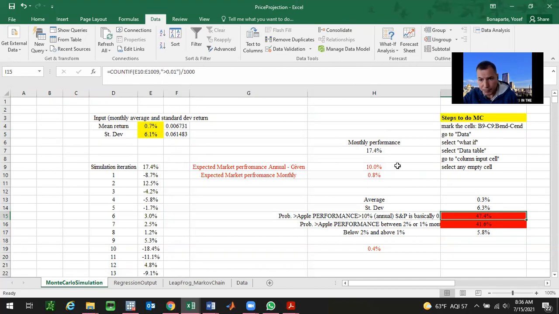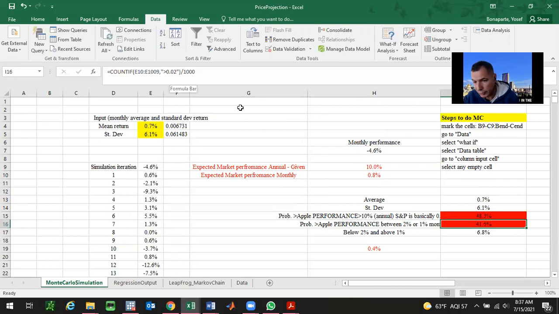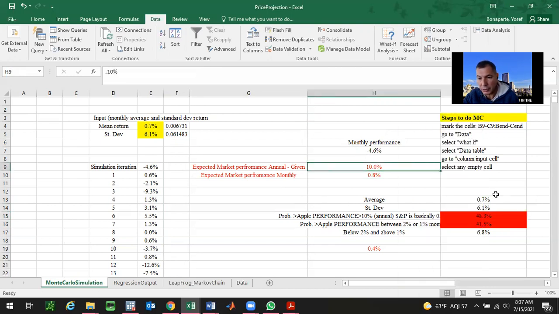aspect. For example, if you expect the stock market to go 10%, the monthly level 0.8, then you can ask what's the chance that next month we're going to beat the S&P average, with expected return 0.08. So what's the chance Amazon is going to beat the S&P? Then it's a chance of 48.3%, or so, that Amazon will beat the S&P next month, if we assume the S&P is going to do 10% annually, which is 0.8 monthly. You're done. So now we're going to go to the other story.